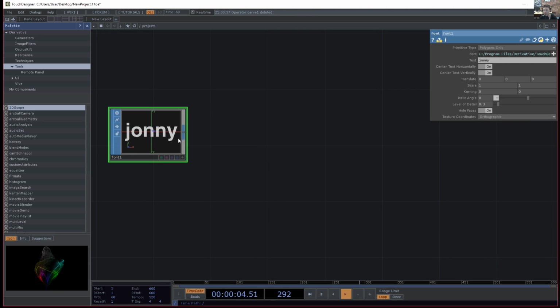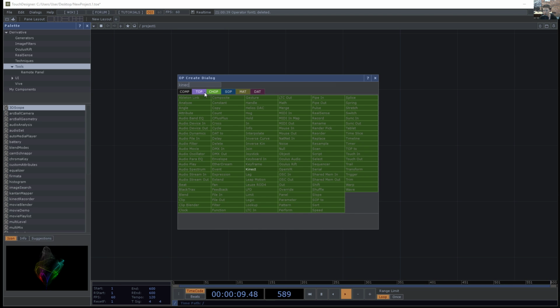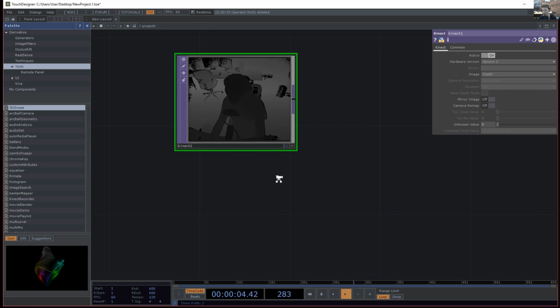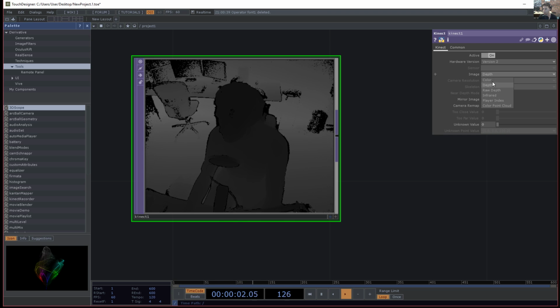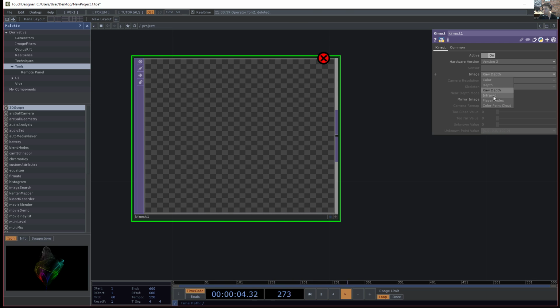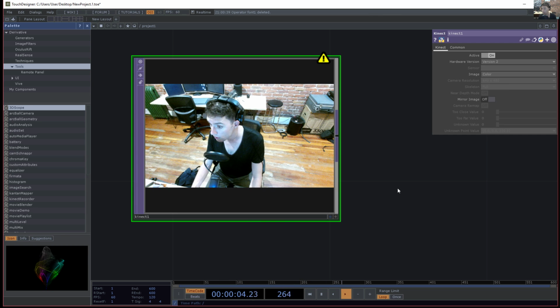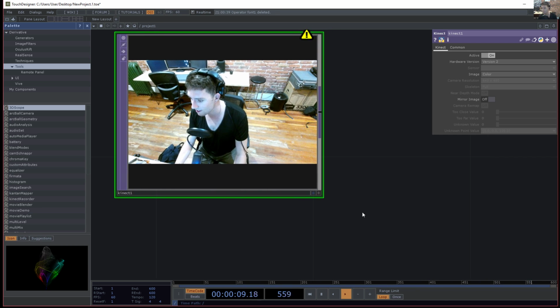Okay, I was really quickly going to do something with the Kinect because it's so fun. So, Kinect is super easy. You've got a couple things. You've got the Kinect TOP, which just gives you a video, like so. You can change the depth. You can change the image, so depth or infrared, which looks really sweet. I look like a crazy zombie man. You can do color if you wanted to see me in color, which I don't think anyone actually really wants to see. Yeah, show me later, man.